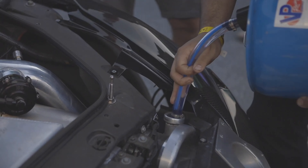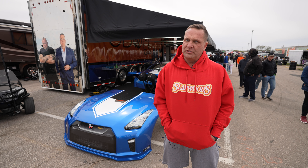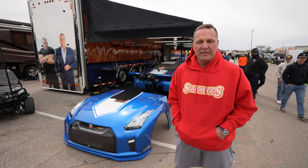Hey guys, I'm John Odom from Odom Racing. I've got the TV show Street Outlaws on Discovery, No Prep Kings. A little bit of drama, as you guys know — I wanted to show you an authentic, real Nissan GTR 35 with all the original parts, and here it is, folks.